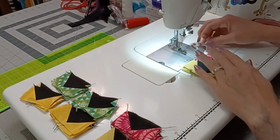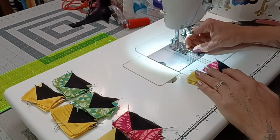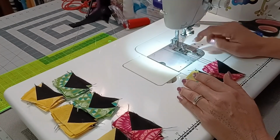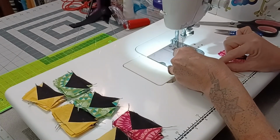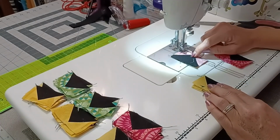Here we are back at the machine. I'm going to line up my seam guide. Reason for this is because I cannot sew a straight line for the life of me. So I use a magnetic seam guide. All right, we're going to stick these right sides together. Everything's in the correct orientation. And I'm going to aim for the cross point.